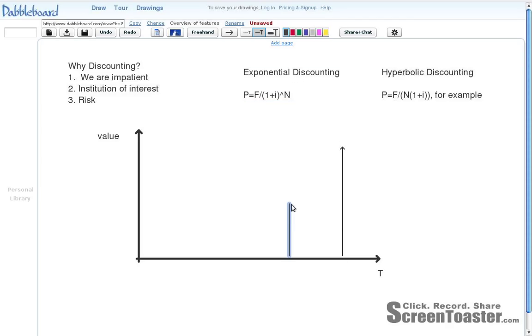What we're doing with discounting is we're making it so that we can evaluate how much we like these things, knowing that they're going to be in the future. And so, what I'm going to be doing is drawing you in this little function which expresses the value of these future benefits as you look forward to them. This is supposed to be a nice, smooth curve, and it's supposed to also express exponential discounting.